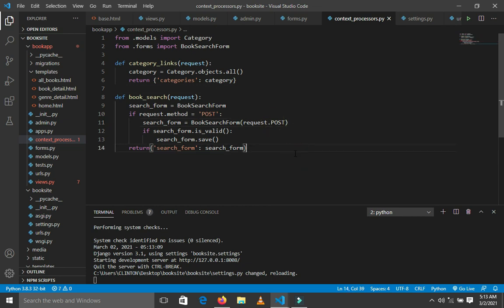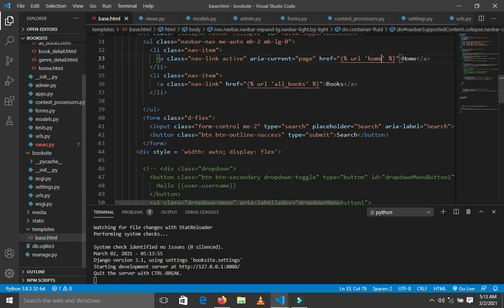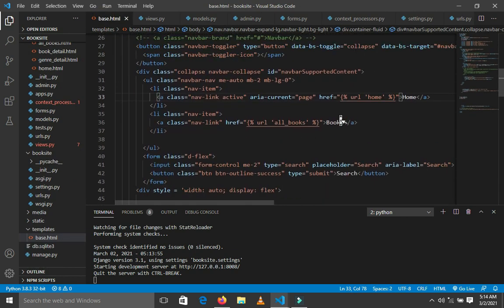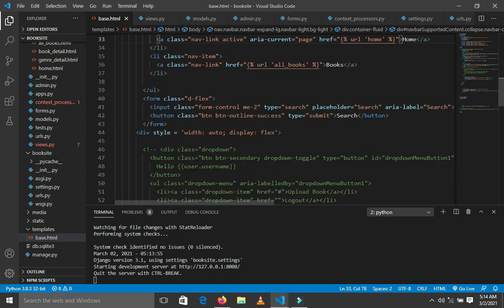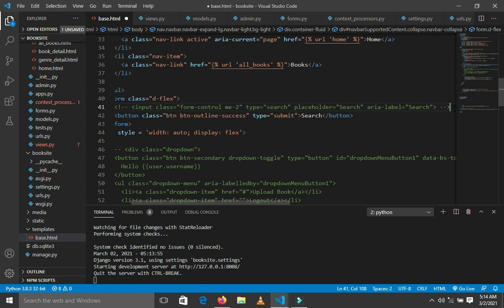So now I'm going to go down to my base.html. There's a form there. Okay, here's the form. What I'm going to do now is simply comment that out and put in the search form.